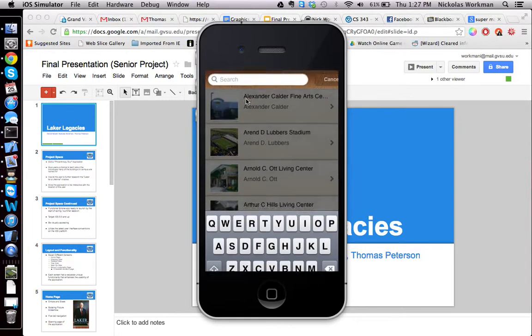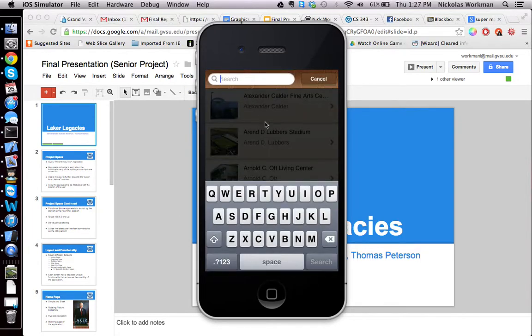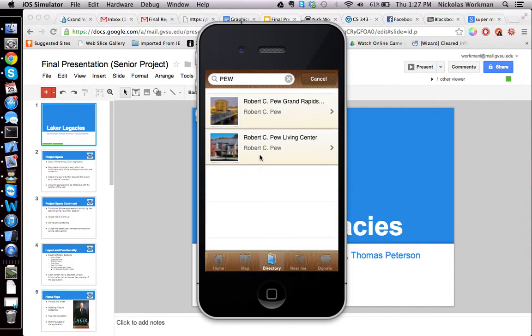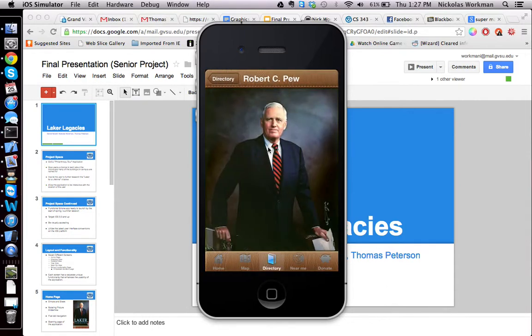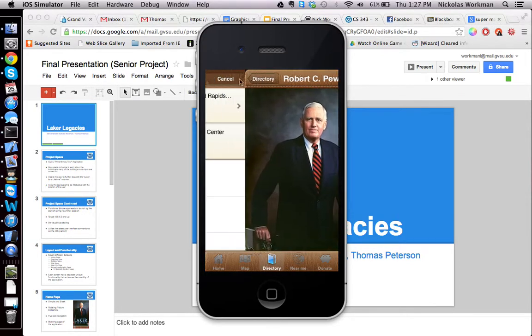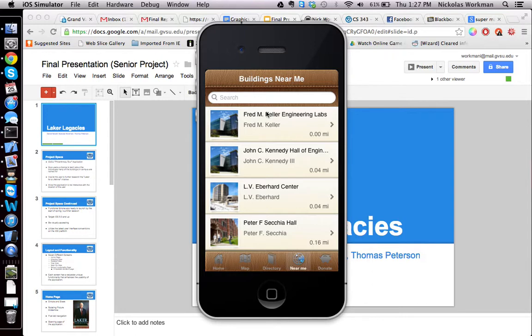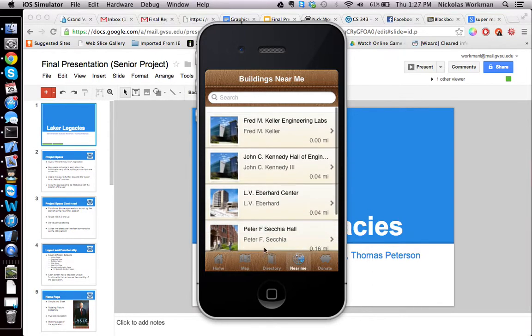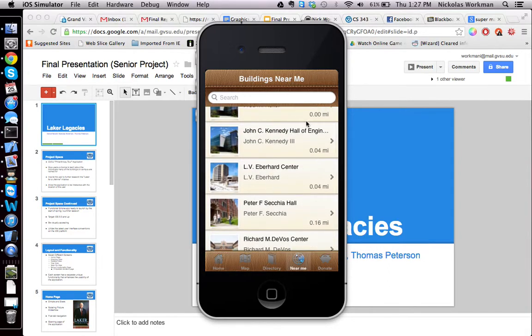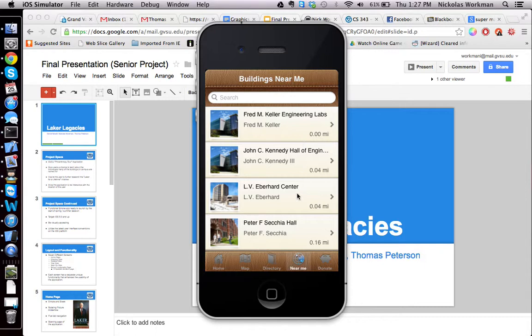And you can also search if you wanted to filter. So if we wanted pew, there's only 2 pews. And then this again takes you to the detailed view of pew. As for our last actual functional screen, we have the buildings near me, which is going to tell you where you are and the closest 5 buildings to you, and it actually calculates the distance based on your current location.